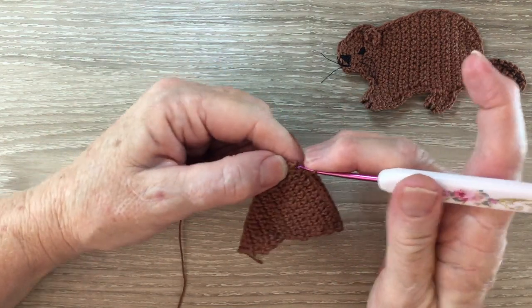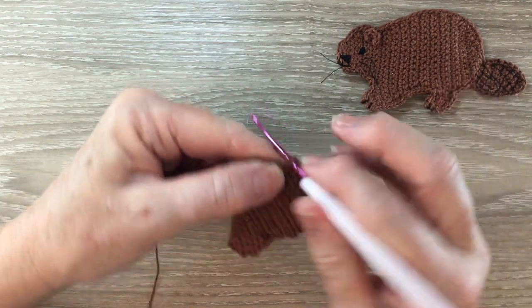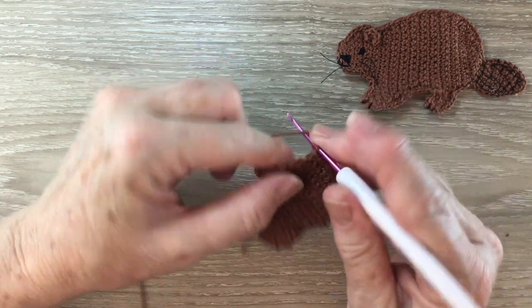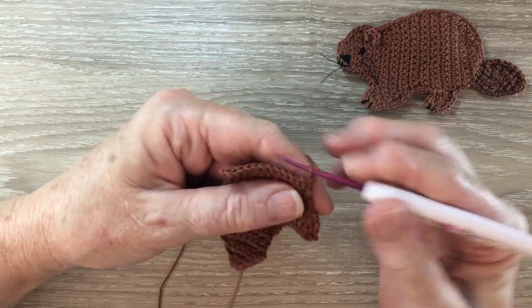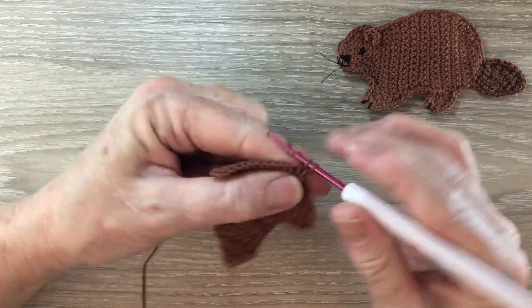And work two single crochet into the last stitch. For row 20, we start with one chain and turn and work one single crochet into each of our 13 stitches.